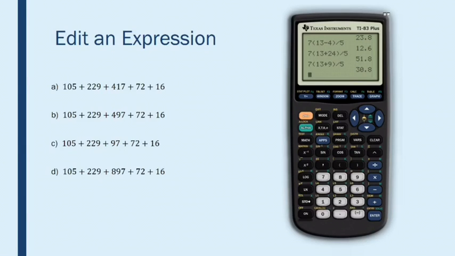Now there is a lot more to this calculator. It will do a ton of stuff. It will do graphing of all kinds, and it will do statistical functions of all kinds, and there are lots of engineering applications that we won't even touch. This is a very powerful calculator, and we've just barely scratched the surface, but I hope I've given you enough information to make you not afraid of the calculator. I want you to know how to use it and to feel comfortable using it, and I want you to know how to do everything the easiest way possible.